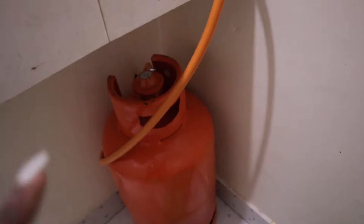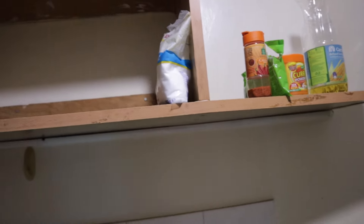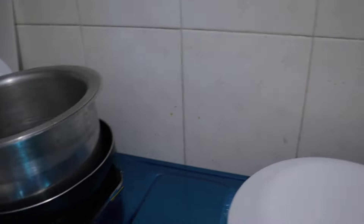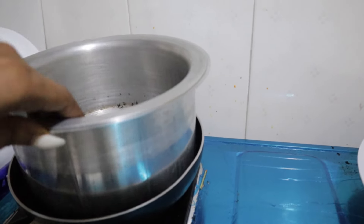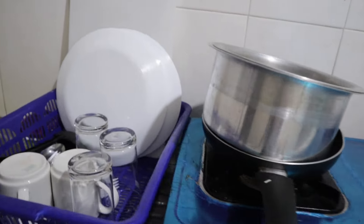This door leads to the kitchen. The gas was already filled by the time I got to this apartment. Nothing fancy about all this — I think the gas is nearly exhausted so I'm going to leave it for whoever is coming next. It has this cooker, and this is just my last meal in this apartment — some pasta. Another thing I observed in Kenya is that some of their pots don't come with covers; they literally sell pots without covers — I think you buy the covers separately.